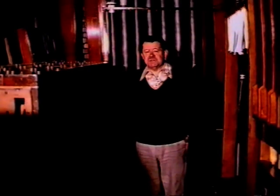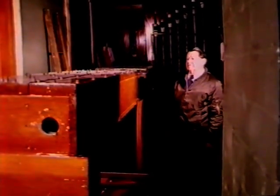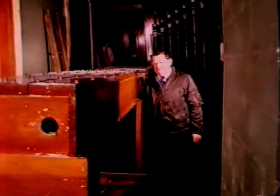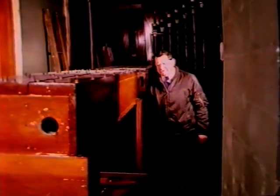I've already discussed these pipes on this side of the chamber, which are all in a big heavy 16-foot pipe. In a few moments we'll move down a little bit further, and then we'll come on to the other soundboard, which has got some more ranks of pipes on it. Well, now we move down to this other chest, which is also a 4-rank chest. And this chest has on it the vox humana, the clarinet, the solo string, and the concert flute. The concert flute on this organ is a particularly good quality flute and sounds very nice. Underneath you can see the regulators and the tremulants, which are all part of the necessary equipment to make the theatre organ sound the way it does.